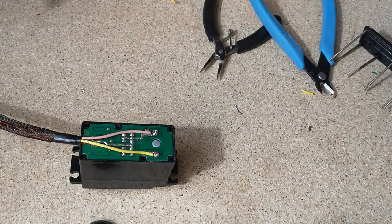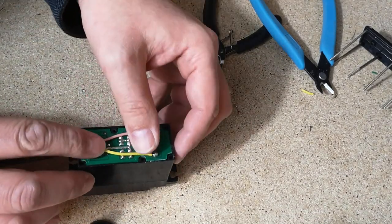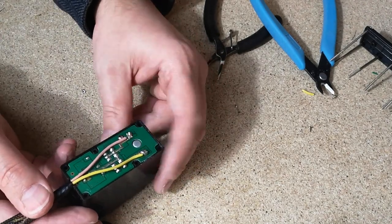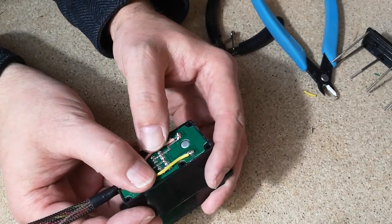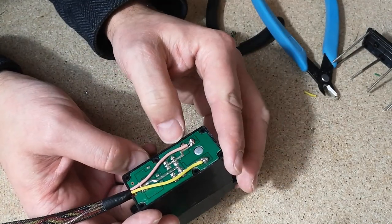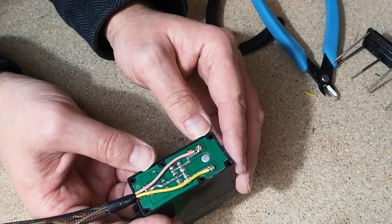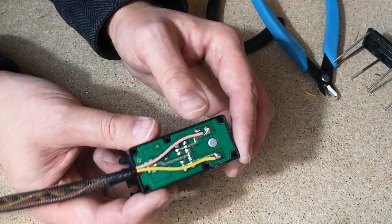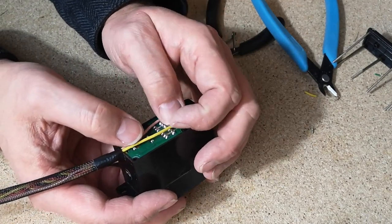Okay, that should do. Hoping that we've kind of got enough room on the cover to accommodate these wires on top. Not quite sure how other people do this. The pictures I've seen show the wires going underneath the circuit board, but there's actually nowhere to take them down unless people are cutting the circuit board out a little bit or drilling some holes somewhere. Kind of hoping the cover will go back on. It does look like these wires are a little bit too thick.